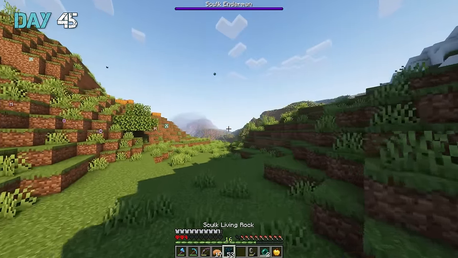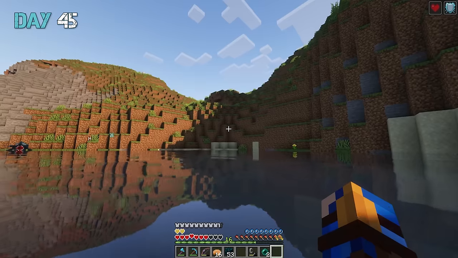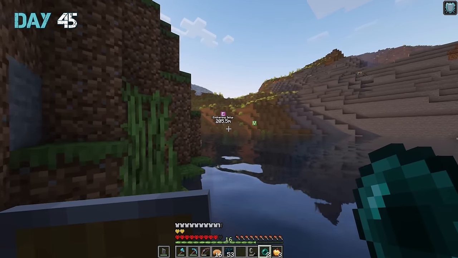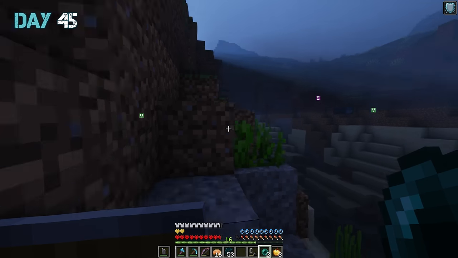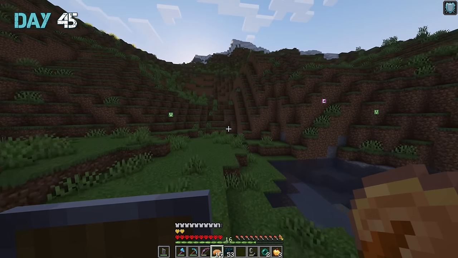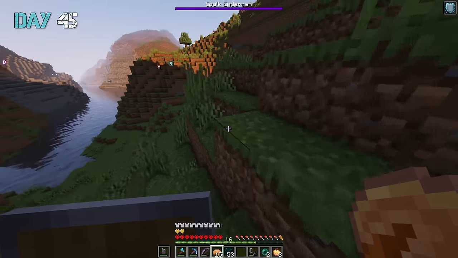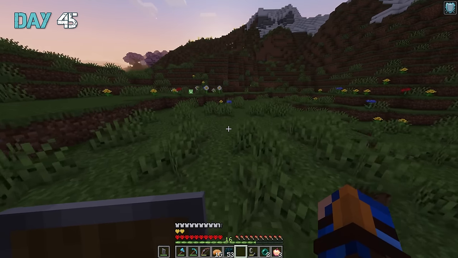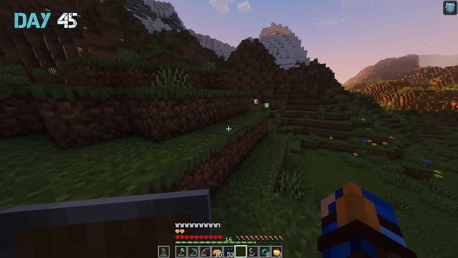Holy crap, we gotta run. What is that? What was that? That had a boss bar. Oh, and I think it is in the village. A Sculk Enderman is infesting a raid target. Oh no, are they attacking the village? Yep. That's bad. Oh no! That's right next to the village. That's where the node must have spawned.